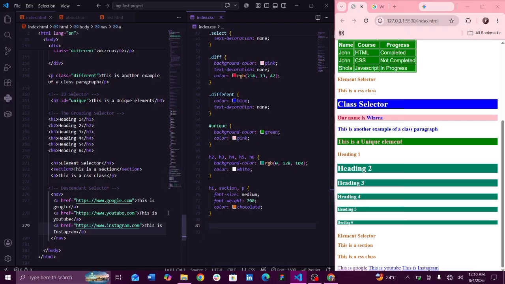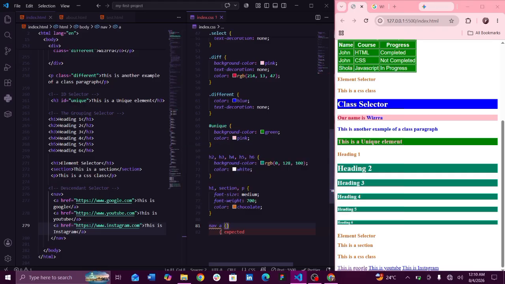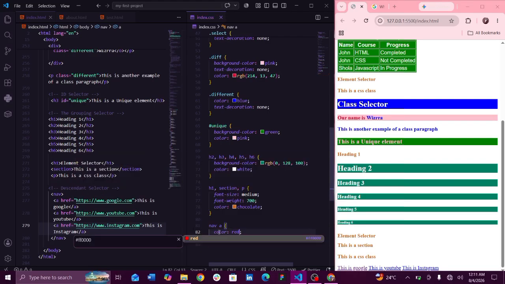So the parent element is what I'm going to call first, and I'm going to say nav, and after calling the nav, then I'm going to call out the children, the descendants. It might not even be a direct descendant. It might be an indirect descendant. So all I'm going to do is write nav a, and then give them a different color, red.